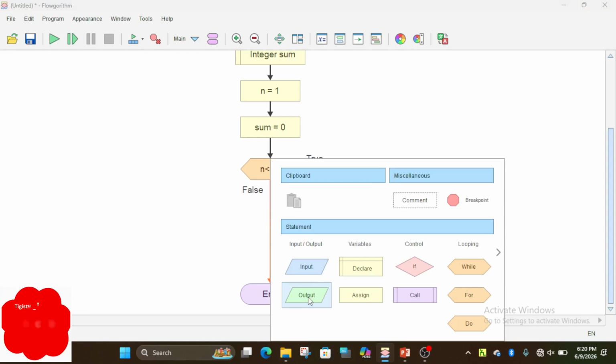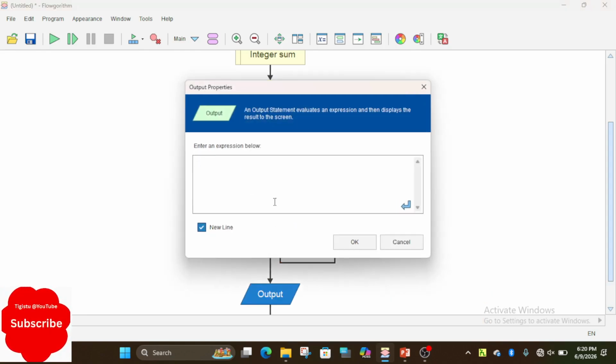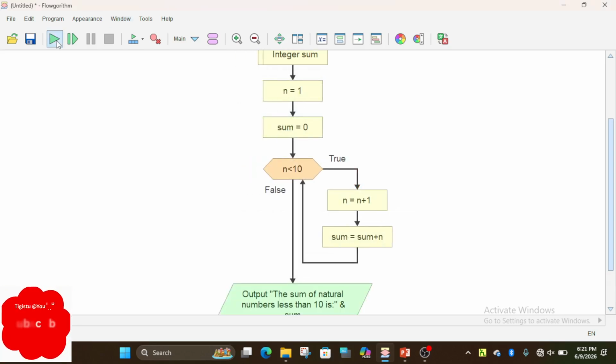If it is false, give us an output: the sum of natural numbers less than 10 is, then closing the quotation and adding the variable sum, don't forget. Finding out the sum, then play now.